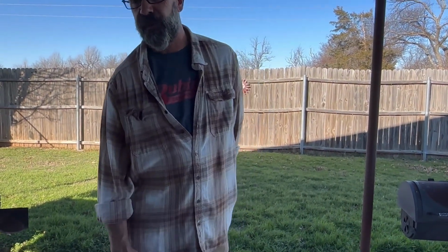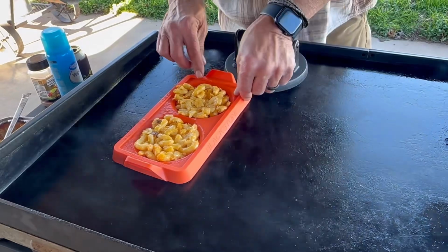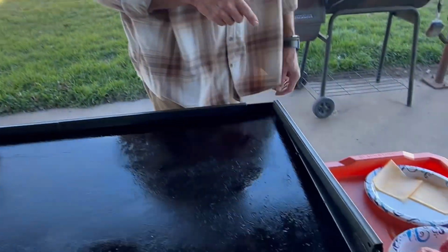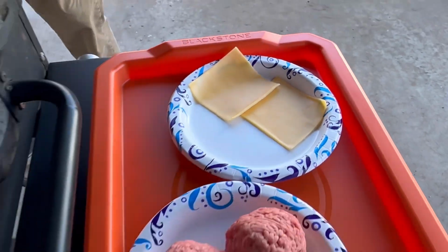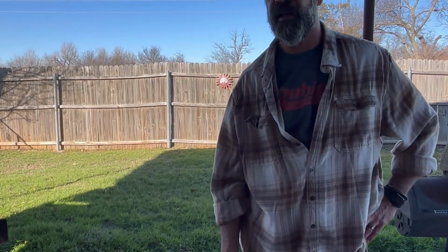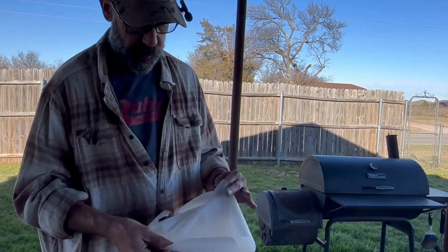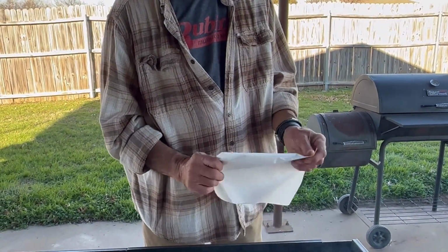Honey, I forgot a piece of parchment paper. Thank you. I wonder if this is going to actually work. No, it was going to work until I messed with it. So, 80-20 ground beef, two slices of Great Value Gouda cheese. As soon as Dawn comes out with my pre-cut parchment paper, I'll start pressing these burgers. I have some made up in there, but you can rip that off if you want. That'll work out just fine. Thank you, sweetheart. I always forget something. This is the end of the parchment paper, so it curls up a lot.